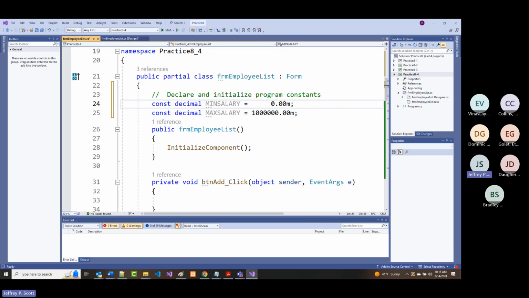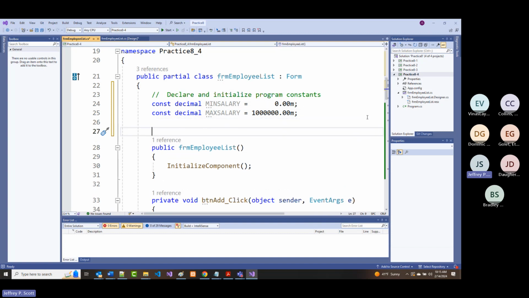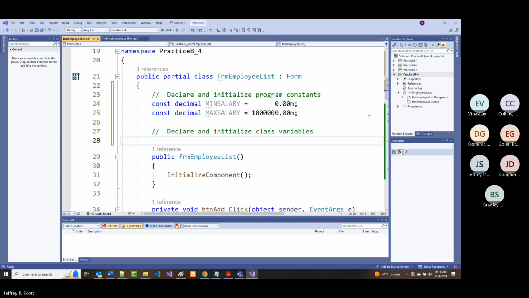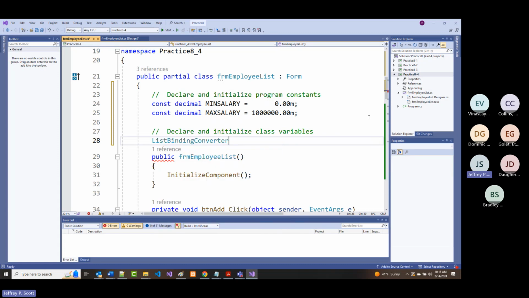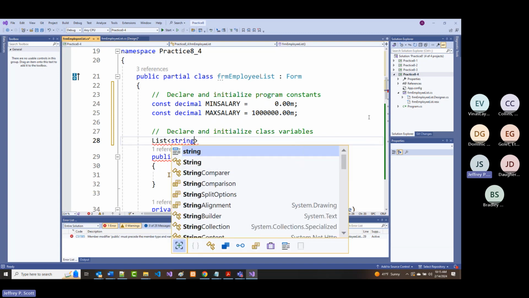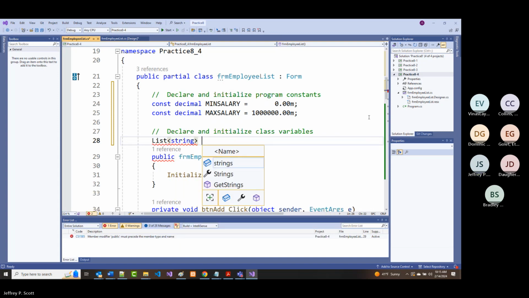And the only other thing I wanted to show you here is I did also make these 4 lists, and they are global. Now, when you do this, remember, it's not the way that you do it with an array. You say list, then in the brackets, the type of list it is. So this will be a list of strings. All right, and I called it first names.